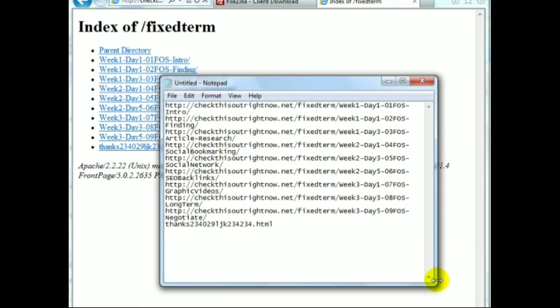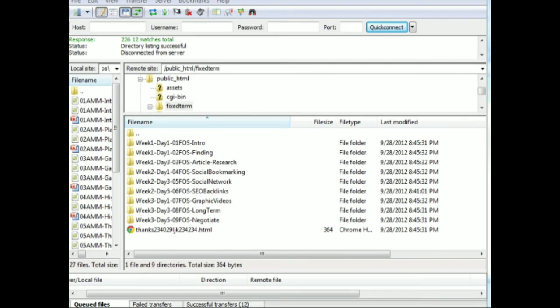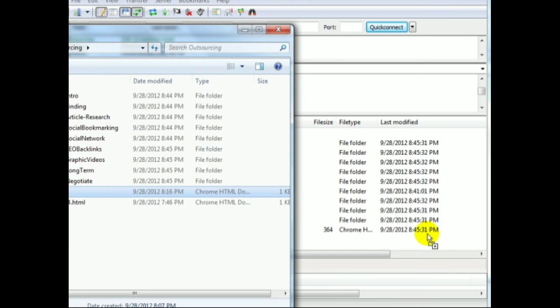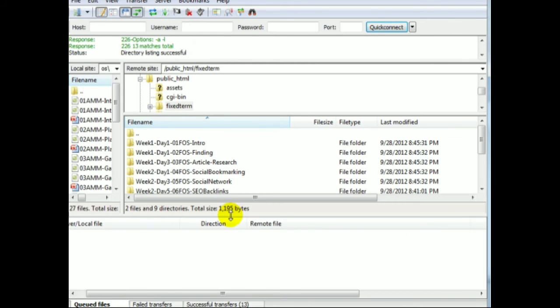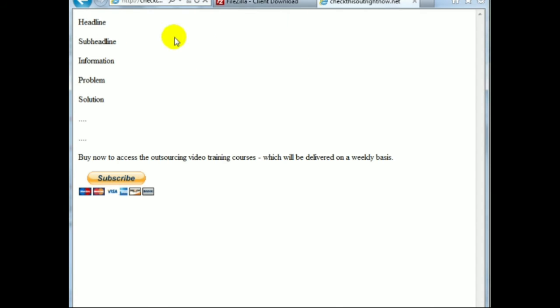And as you can see here, I have the URLs for all of these links, except for this link, which I can do that. And then we have the index.html file, which I'm going to go ahead and upload now that we have all those files here. So we're going to drag and drop the index.html file here. And if I go back here and click on refresh, you'll then notice that the index.html file is uploaded and we have our sales page here. And we're good to go.